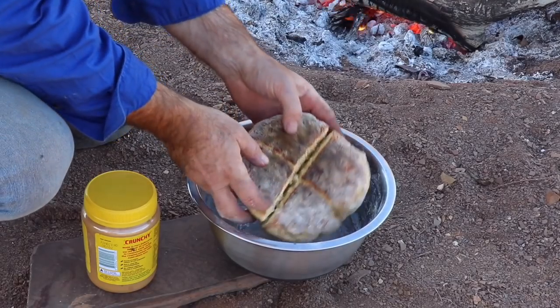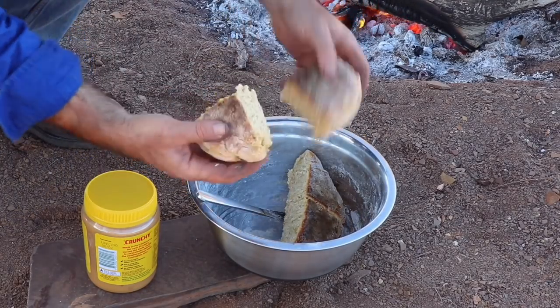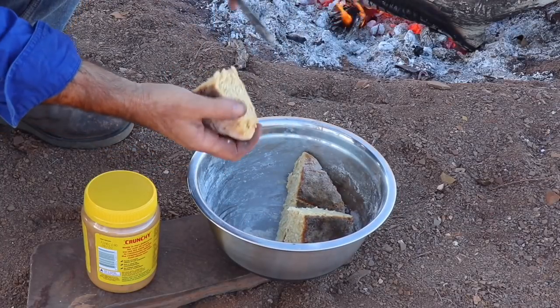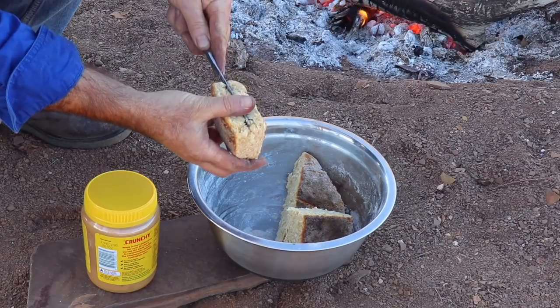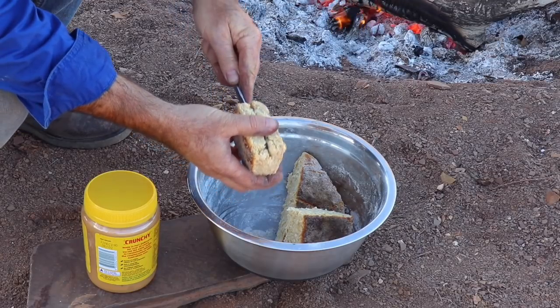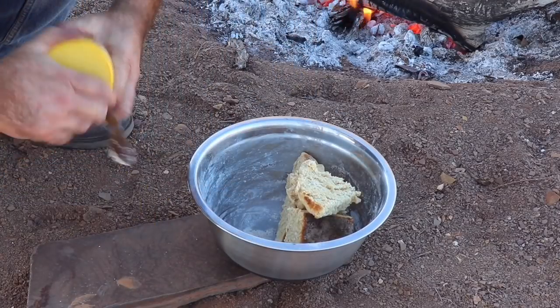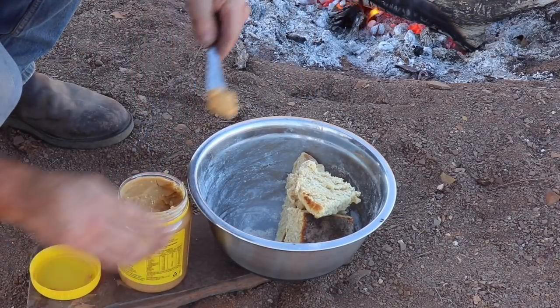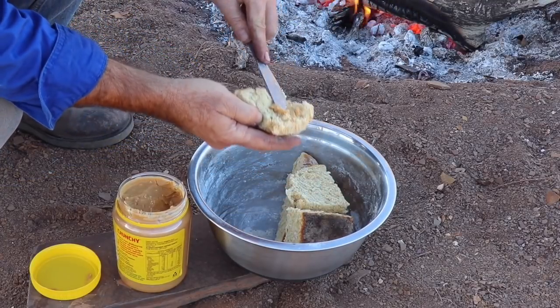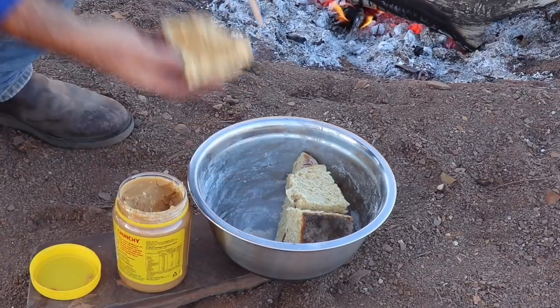Might just have a bit of that crisscross, they really open up perfectly. That's a nice light fluffy one. Alright. Have a bit of peanut butter this time. I sometimes put jam on it, but I want a bit more protein and who knows what. Good gear.